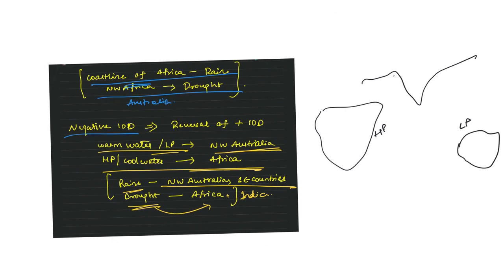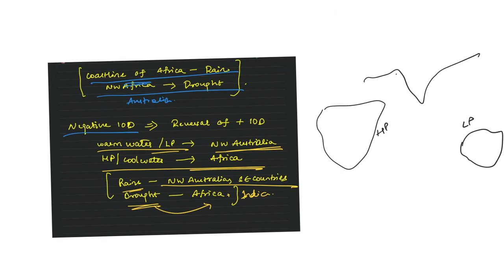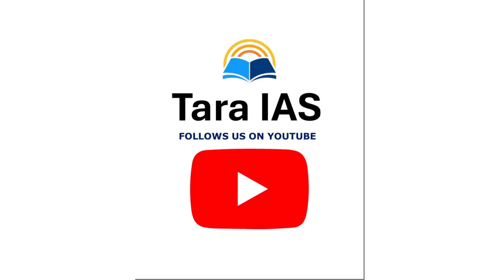Okay, so it's the same pattern. Pacific Ocean lo the way we experience El Nino and La Nina, the same way it's happening in the Indian Ocean region too. Okay, so I hope you're clear with this topic. So this is all about today's session. We have discussed the concept of jet streams, types of jet streams, and then El Nino, La Nina, and Indian Ocean dipole lo positive, neutral and negative Indian Ocean dipole.